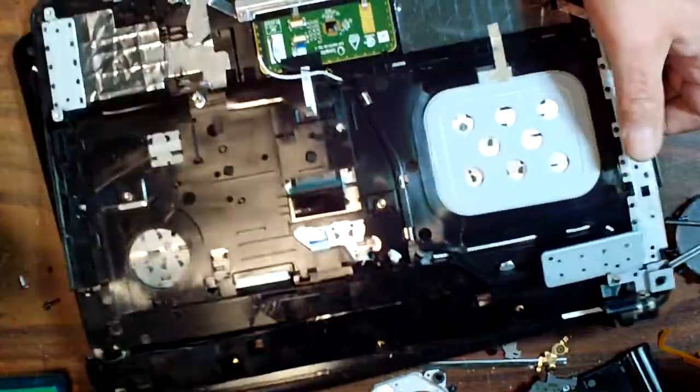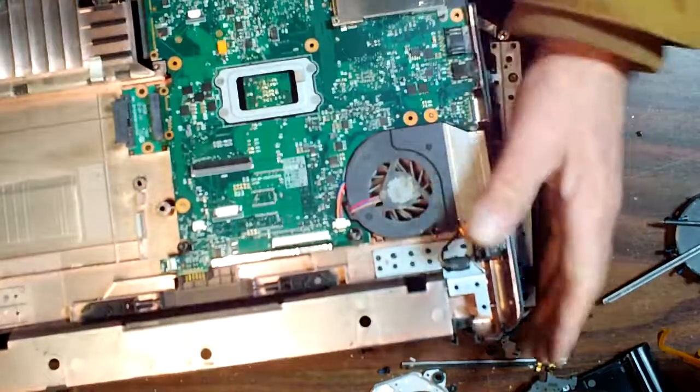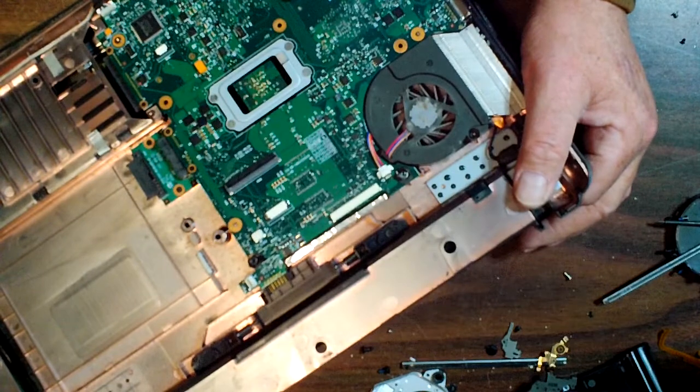Seems to be stuck here. What do I do? Oh, never mind. I needed gravity. That's what I needed. Let's do this first. I've already got. Gross.